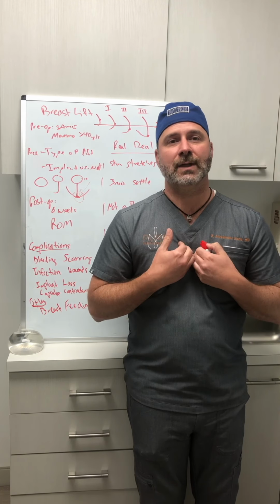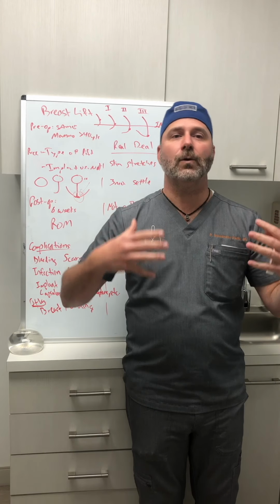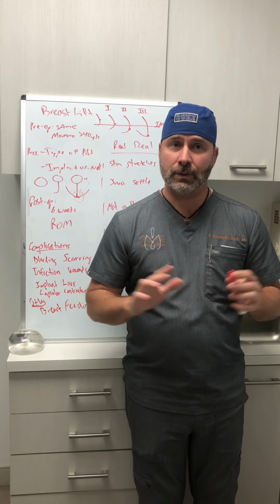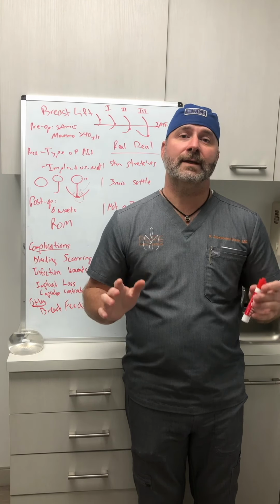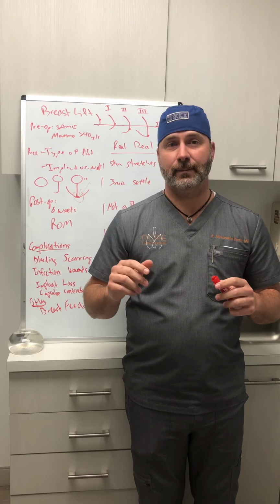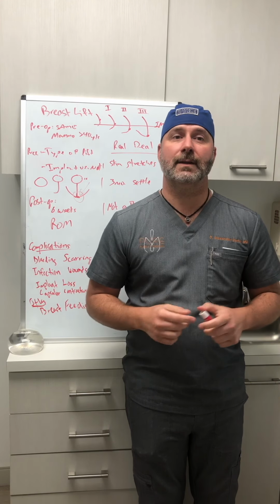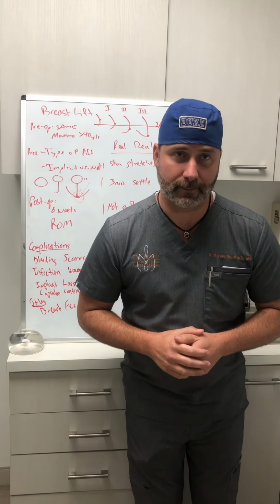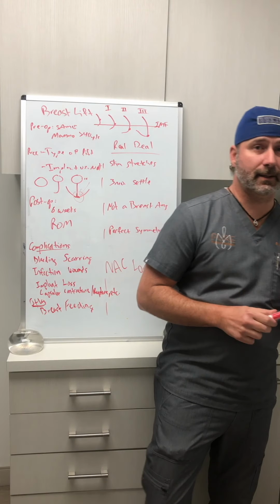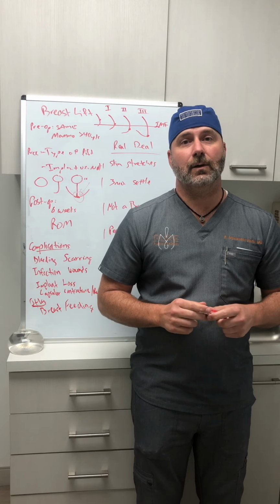So that's where the surgeon has to educate the patient and tell them, I know you want this super full look, this top-up look, but it's just too risky to do it all at once. And so if you really want that look, let's do what we can now, and then perhaps you can come back later and exchange your implant for a much larger implant at that time. But if you try to do it all at the same time, your risk of nipple loss goes way up, and it's just not worth it. If you have patients who are showing signs of nipple necrosis post-op, what do you do to reverse it? Or can you do anything to reverse it? So that's another thing.